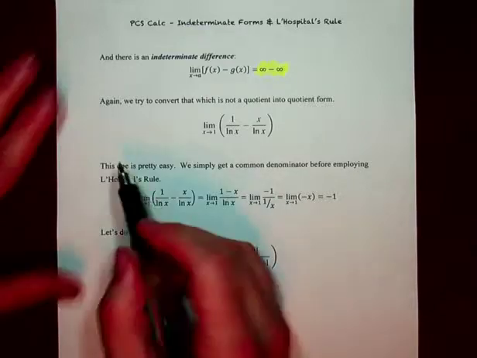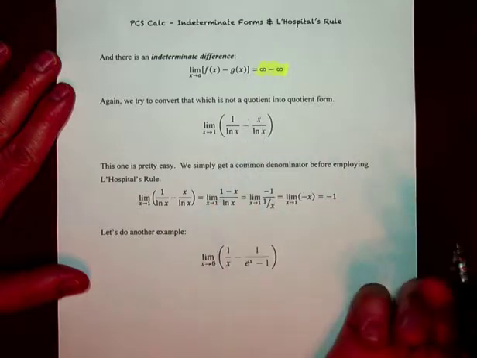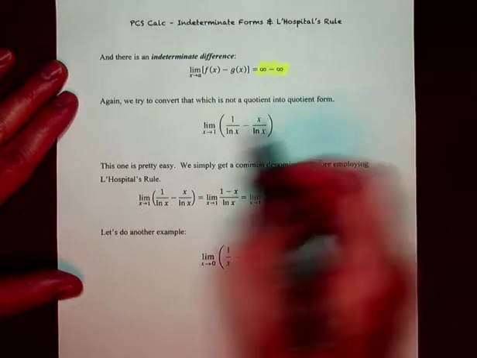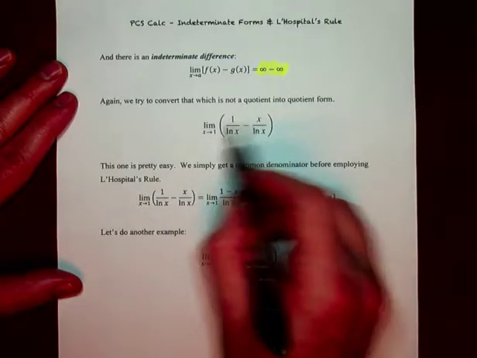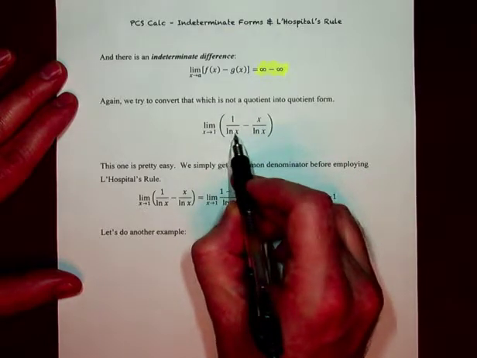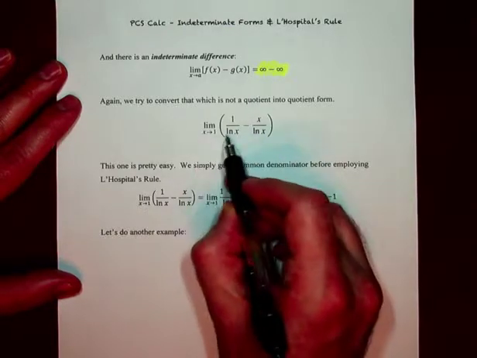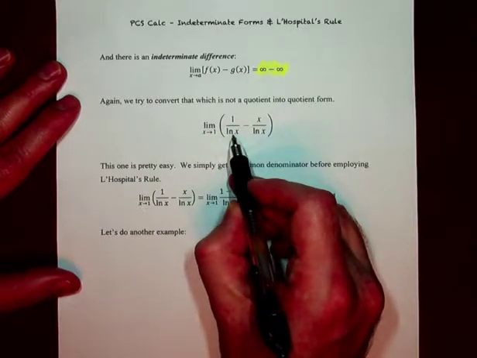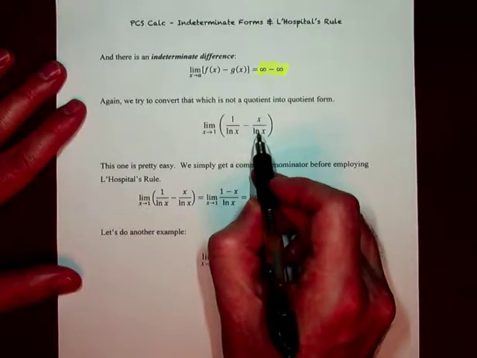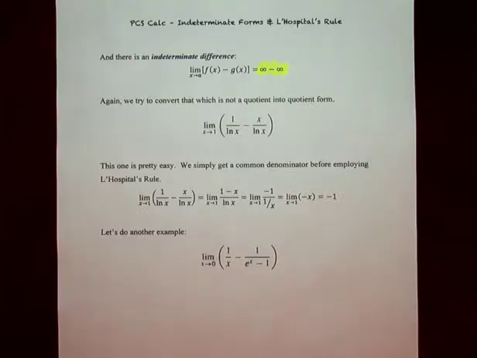Now, basically, if we're given the limit as x approaches 1 of 1 over natural log x minus x over natural log x. Now this one's going to reconcile really easily, but we know that when you plug in 1 into here, it's going to make these two ratios the same, right? It's going to be 1 over natural log of 1. Well, natural log of 1 is 0, okay? So as the denominator is approaching 0, you have 1 over approaching 0 minus 1 over approaching 0. So you have infinity minus infinity. The question is, how does it all work out?